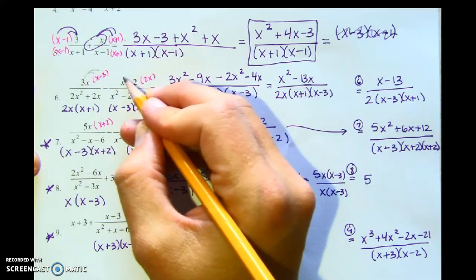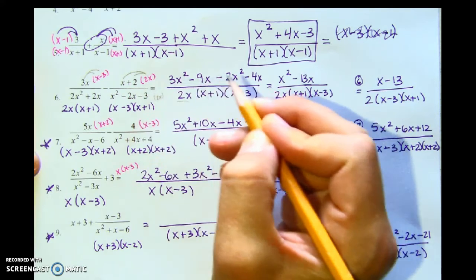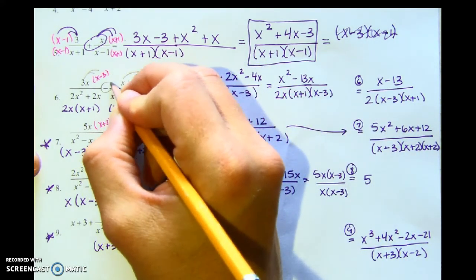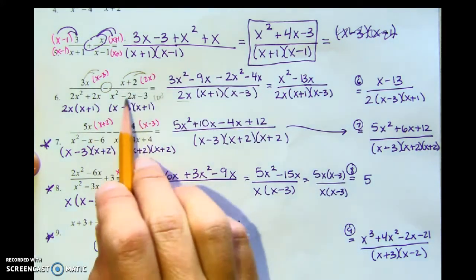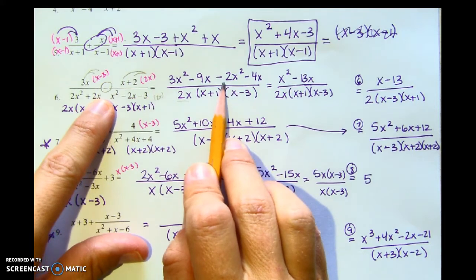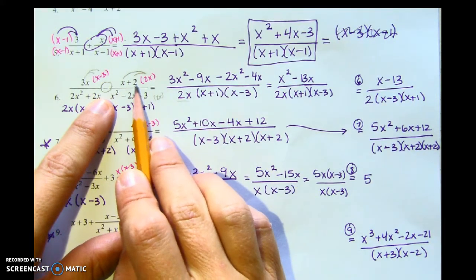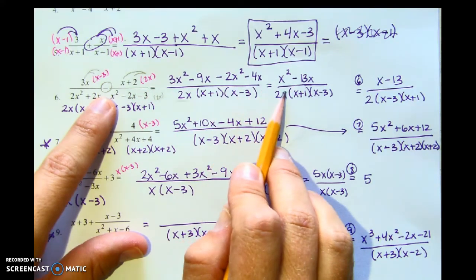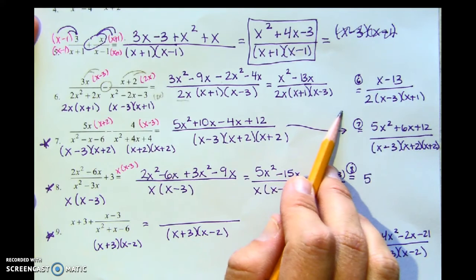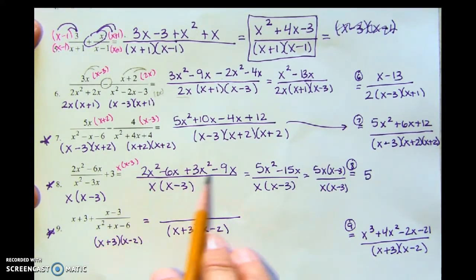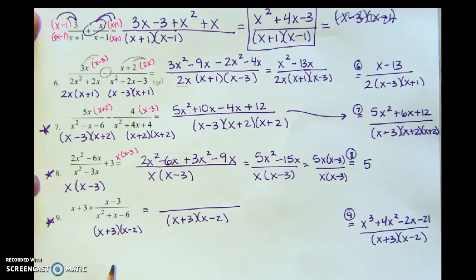How do we do that? Well, we need to distribute this 2x here and here, but, you ready for a big but? What's the big but? It's a minus sign. So we go x times 2x minus 2x squared. 2 times 2x minus 4x. Combine like terms, simplify. 7 and 8 are done. Let me do 9 with the minute I have left, okay?